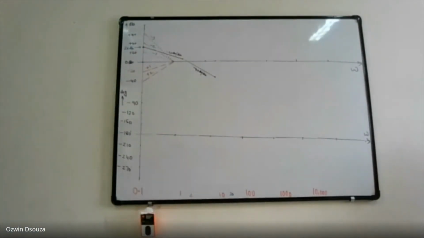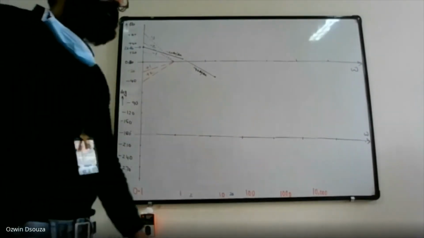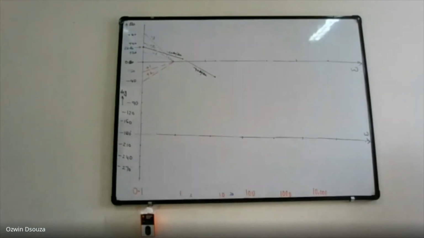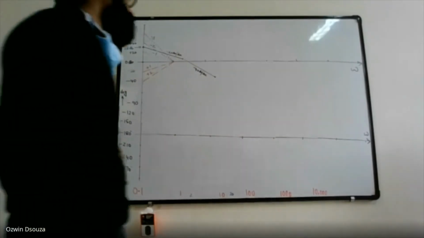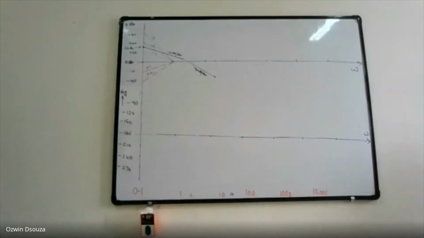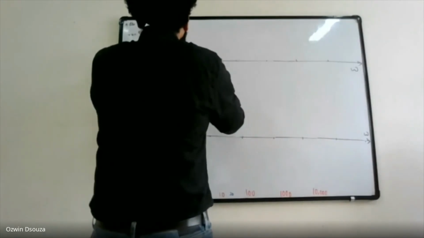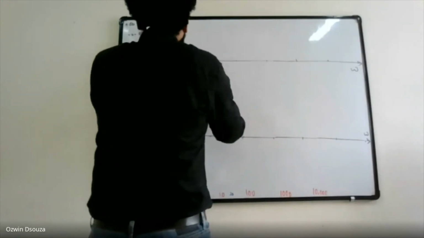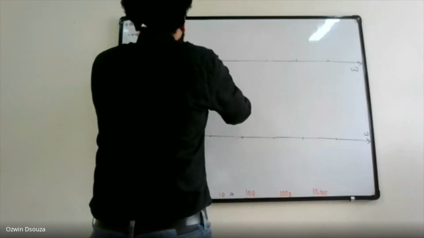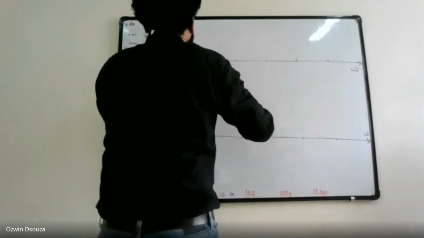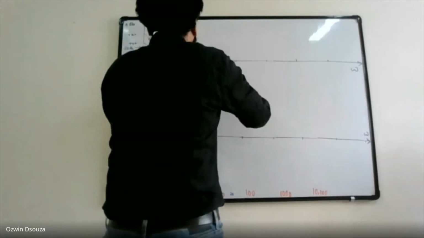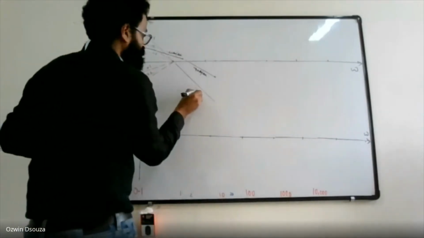Now, at the 20 radian per second, what do we have? At the 20 radian per second, we have a first order pole, right? Which is of the order 1 divided by 1 plus j 0.05 omega. And due to which the net slope becomes minus 60 decibel per decade. So you have to draw the reference line. So pretty difficult, right, to slide here. So what you can do, you can just draw an extension line, and then you can erase. Okay. So this is your minus 60 decibel per decade line.